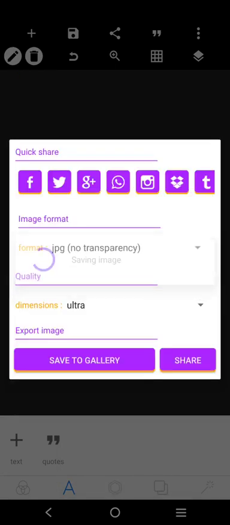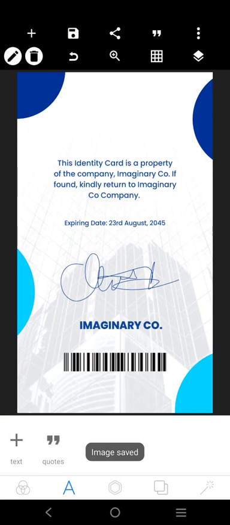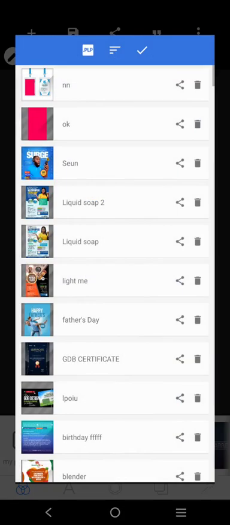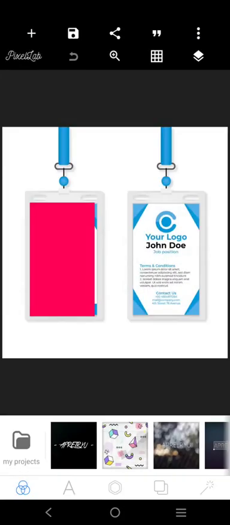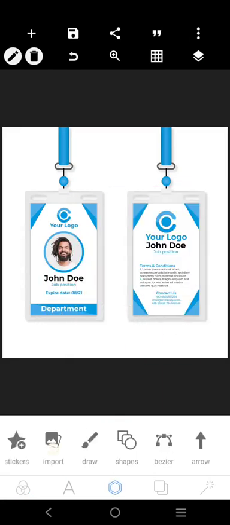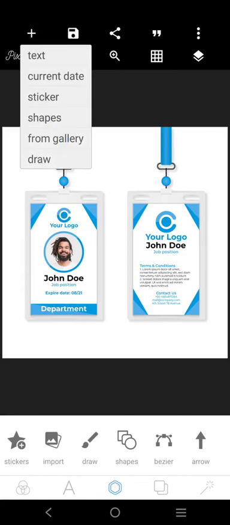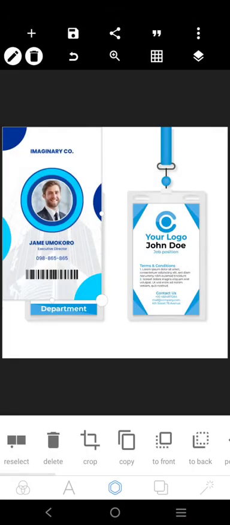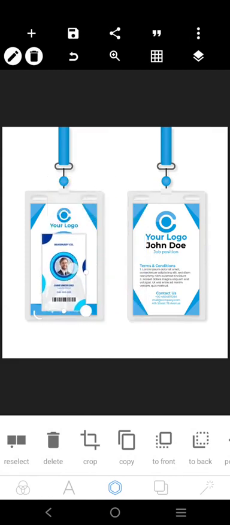Alright, so there are two ways to do your mockup. You can actually download a PSD mockup and edit it, or you can decide to use a JPEG template like this. I want to use this mockup right now. But you need to get your size correctly. So this is the JPEG template I want to use.